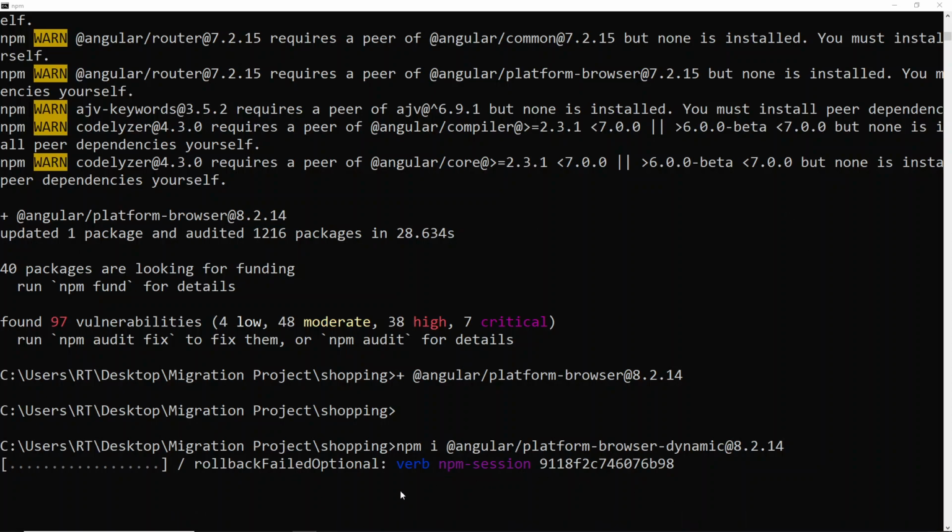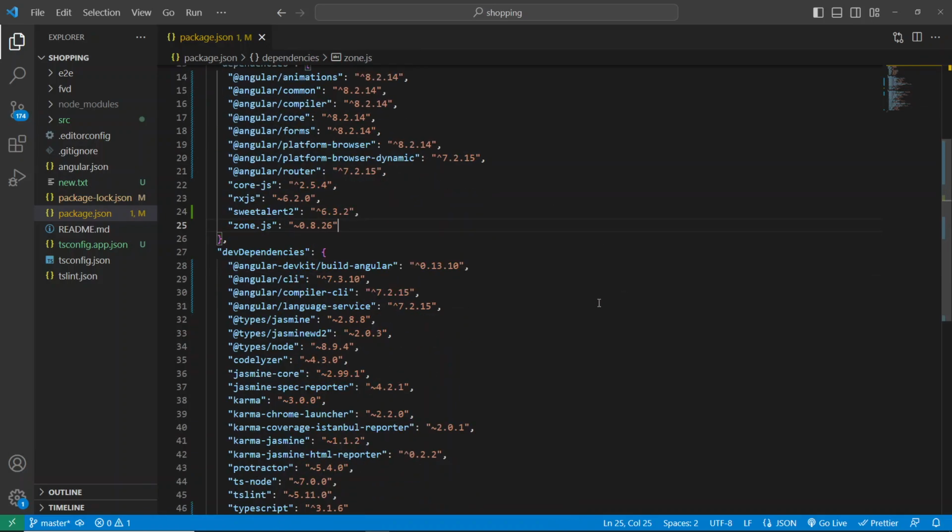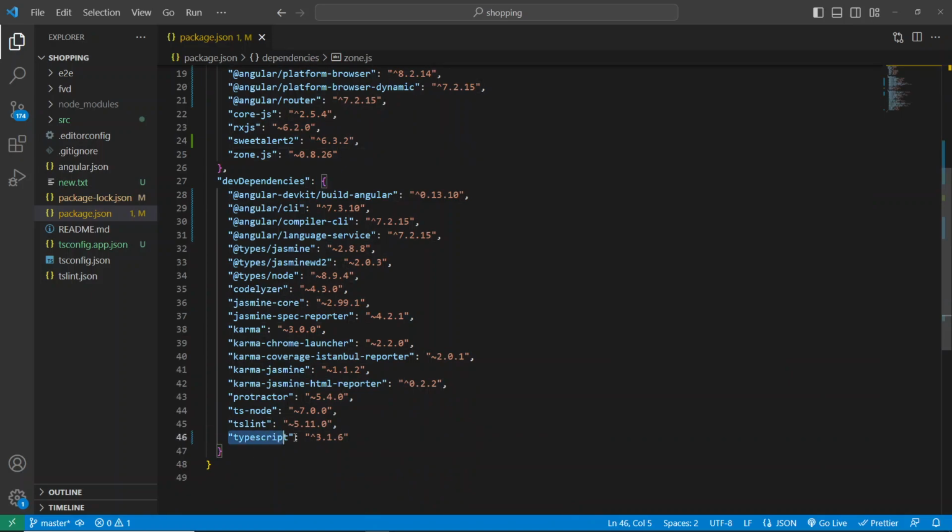Now go to your Visual Studio Code, and as you see here, it's been upgraded to 8.2.4. Now we are doing the upgrade of this one. Everything will be done in the dependency part. We'll get the error related to TypeScript, because I'm not going to choose it. I want the application to throw an error, then I'm going to upgrade TypeScript. In dev dependencies we need to upgrade only these four.